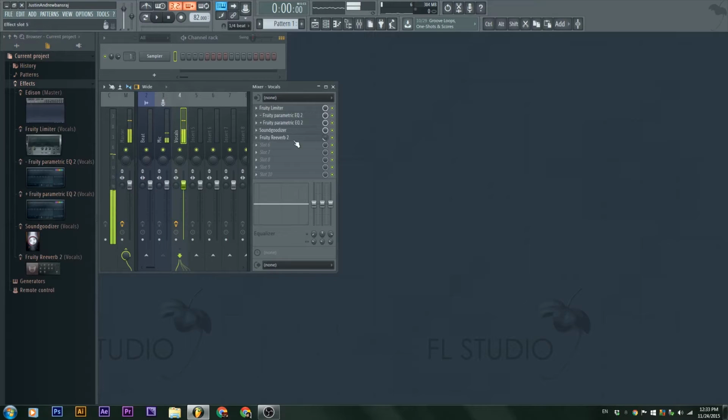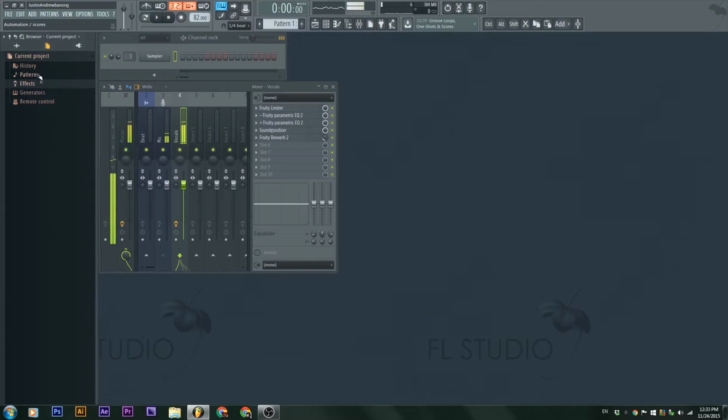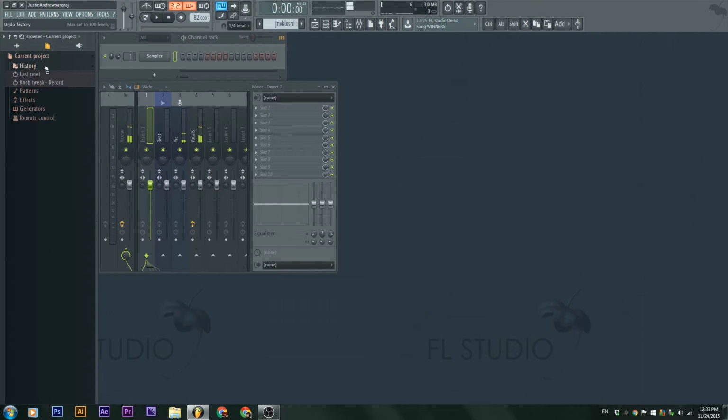See, it's right here, limiter, reverb, the effects that are going on, the patterns in your project. So let's click patterns. See, right here. And generators, this is a sampler, but if we insert something else, it'll be in there. And controls, which is omni-channel pitch, that's basically the pitch bender, I believe.